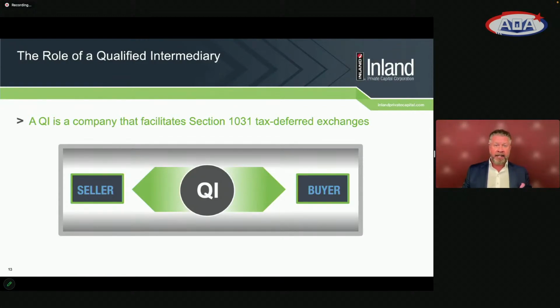There's many of these that exist out there. Exeter 1031 Exchange in San Diego is excellent. IPX 1031 Exchange, API. I could go on and on and on. A lot of great companies that are out there that do this work, and they typically charge a fee for this. So once the funds go to the qualified intermediary, it starts the clock.